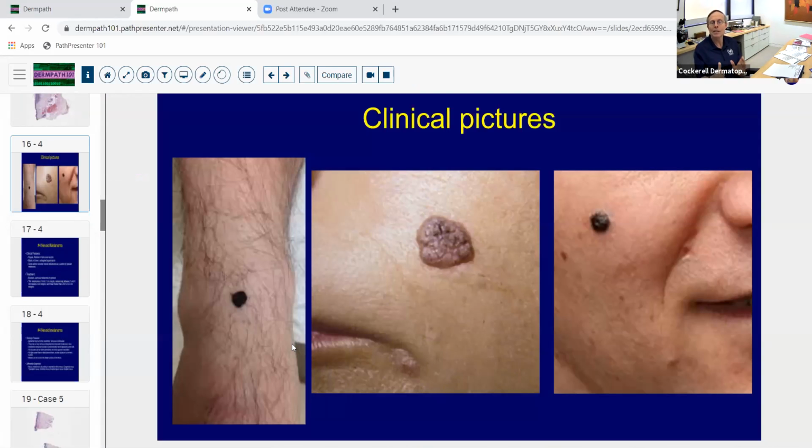Almost every single day in this practice, not every day, but probably 4 out of 5 days, we get a biopsy that turns out to be a melanoma that the clinician did not think was a melanoma. Sometimes it happens more than once in the same day. We just had a case yesterday of a lesion on the scalp of a relatively young woman that the clinician thought was an intradermal nevus or basal cell, and it was 2 melanomas in the same area. One of them was probably a metastasis. So melanoma will fool you, and you must be aware of it.